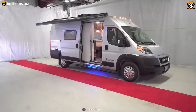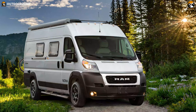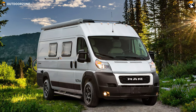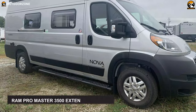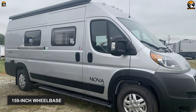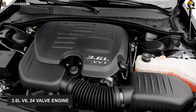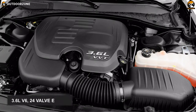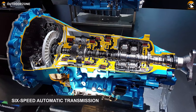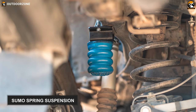Make your road trip full of fun and joy with the Coachman Nova, the latest member of the Coachman Class B family, which comes with richly appointed features and finishes. It's built on the tried-and-tested Ram Promaster 3500 extended chassis with a 159-inch wheelbase, and there is a competent 3.6-liter V6 24-valve engine capable of producing around 280 horsepower.